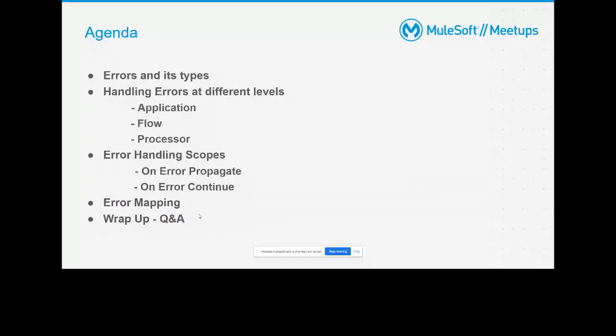I would really like to open the forum for everyone, as Jitendra mentioned, that please make this session as interactive as you can. I know there are many experienced people also among us, so I would like them to incorporate their ideas or their views on handling errors. Your opinions are quite welcome. So please make this session as interactive as you can. Okay, so let's begin.